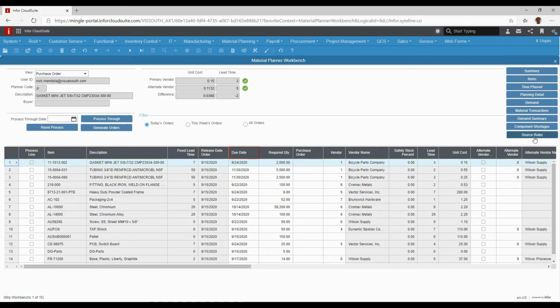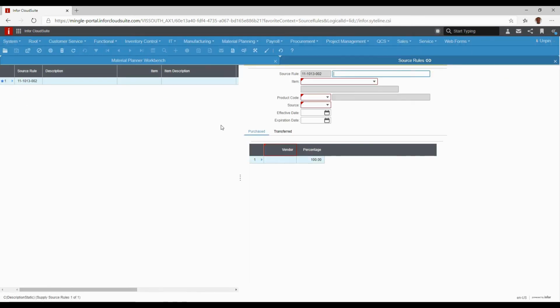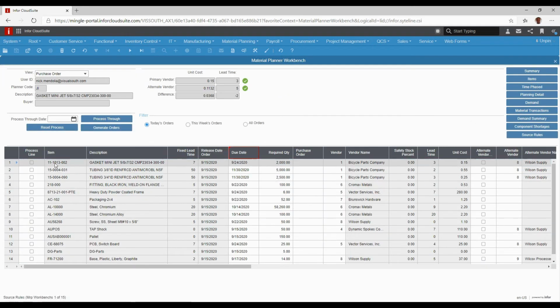You also have something called source rules, and I don't have an example on my screen, but what source rules give you the ability to do is split demand among multiple vendors. There are some requirements out there for some contractors, whether it's government work or automotive, that require you to split your supply between vendors. So for example, if you had to split it 50% among two vendors, you can tell it who the vendors are, and when planning runs, it would create two planned orders and split them evenly among those vendors according to those source rules.